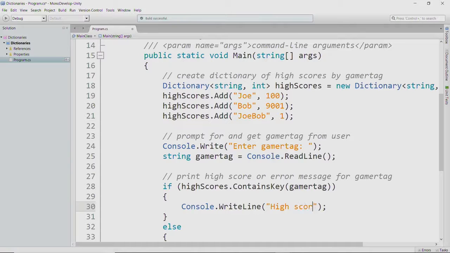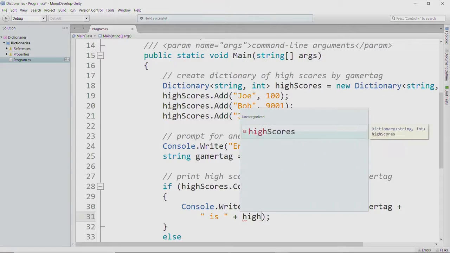High score for the gamer tag they provided is, and now we need to retrieve the value in the dictionary for the gamerTag key, and the way we do that is very similar to the way we've accessed elements in arrays and lists.